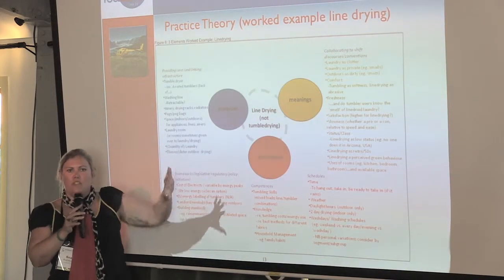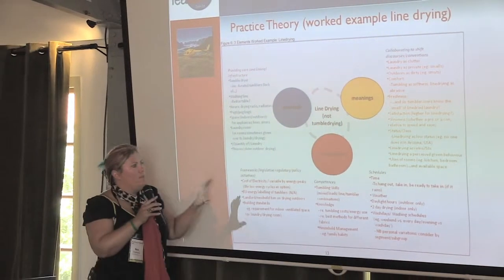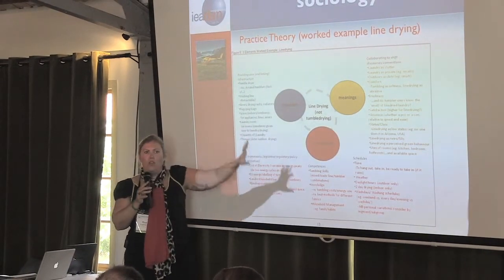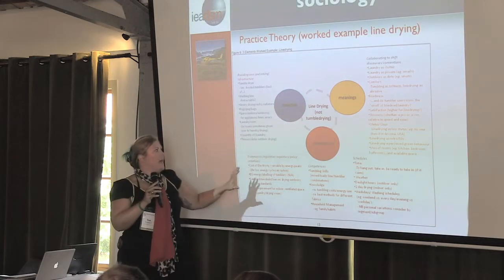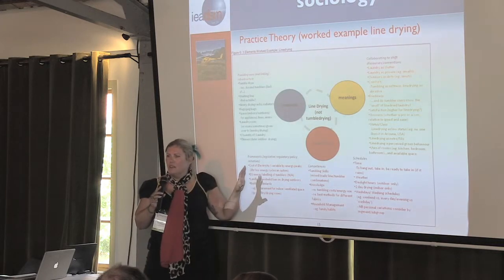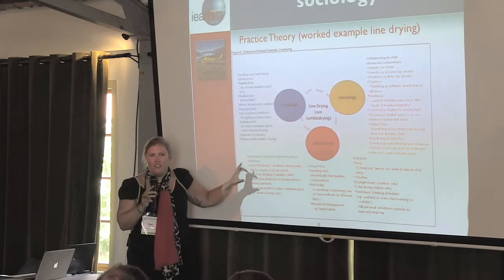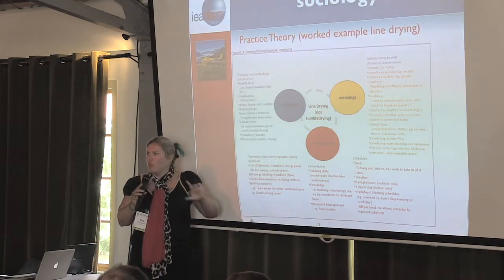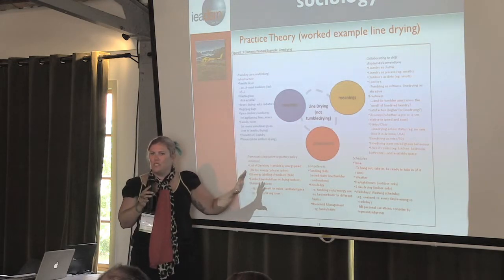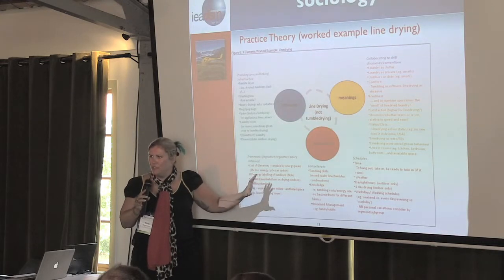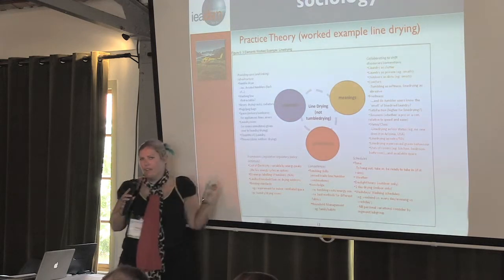And in order to change this from a practice theory component, and that's why practice theory is a little bit frustrating for policymakers, because you basically will have to work with a huge variety of actors and stakeholders, not just in government, but all around the place, in order to change this practice. But the great thing about it is, because you're not changing individuals, if you manage to change a practice, you have changed it globally or nationally. So it has a massive amount of possibility and opportunity, but it is a hell of a lot more difficult to get your head around how you can change all these different levers that are affecting it.